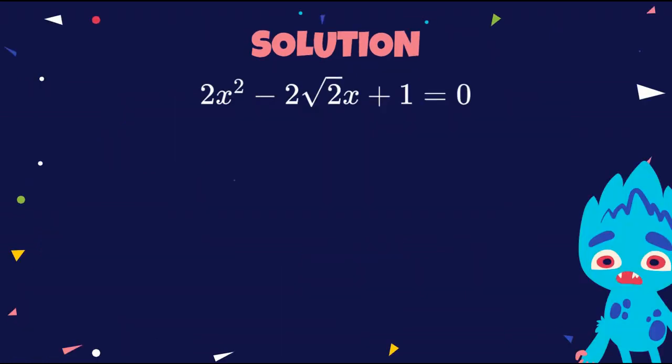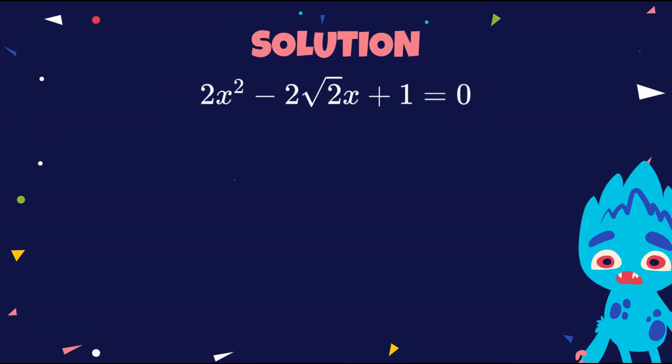So let's try to solve it. First of all, write this equation in this format. And as I told you in the previous question also, if there are some terms on the left hand side and some terms on the right hand side, the best way to solve it easily is to bring all the terms to one side. So it's going to be super easy.